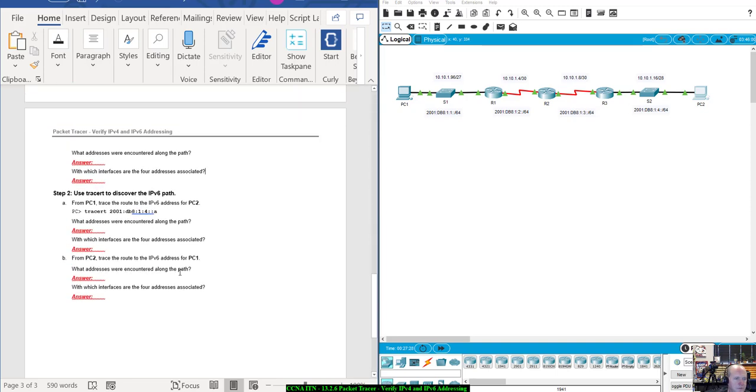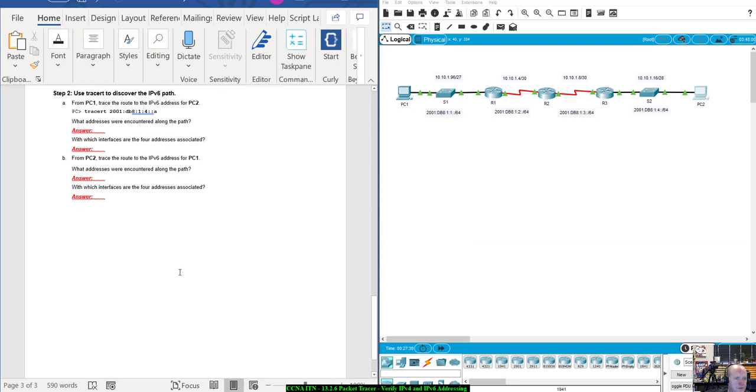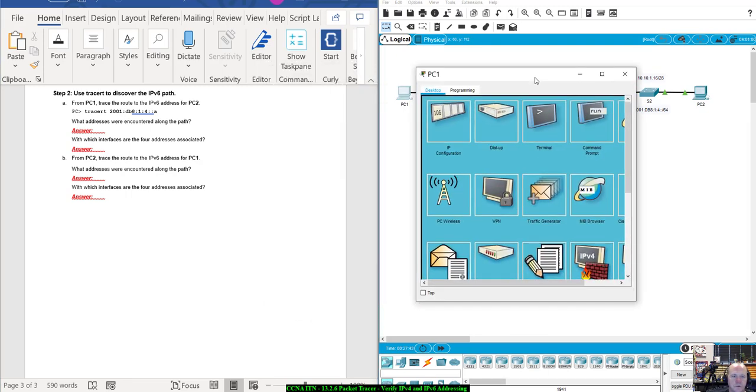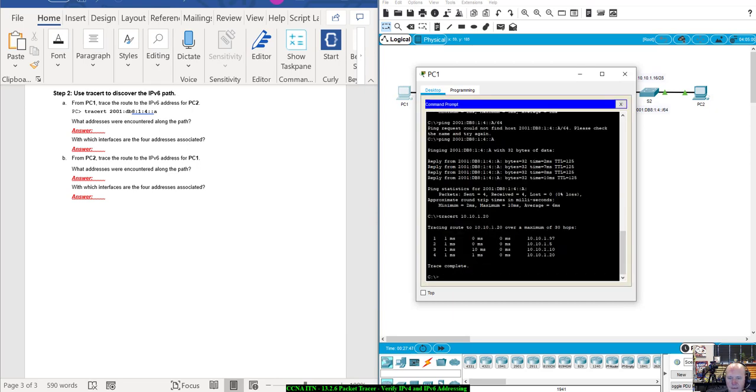All right, so we did that. So step 2, use traceroute to discover the IPv6 path from PC1 to the IPv6 address for PC2. It's telling us that address, but I'm going to make sure that's correct though.